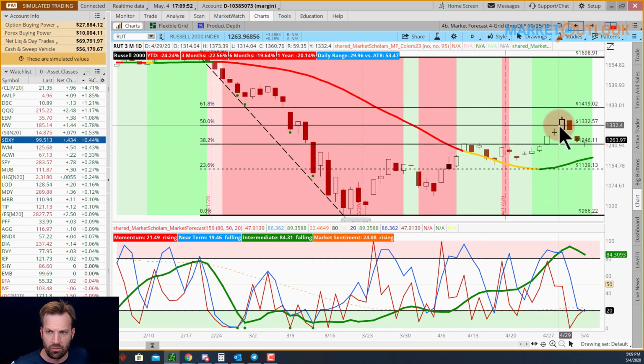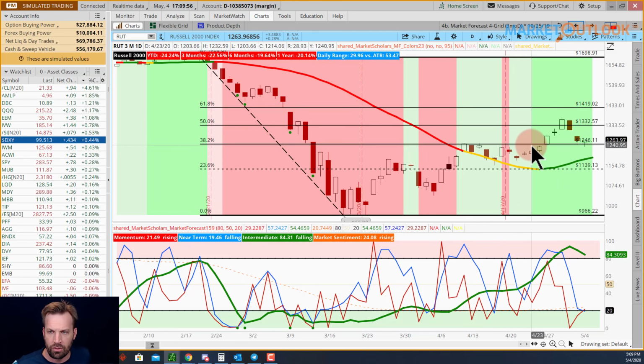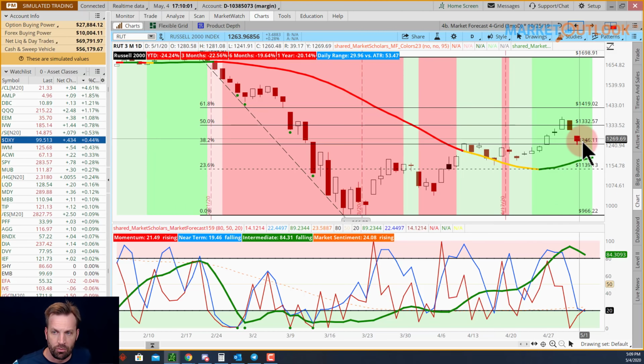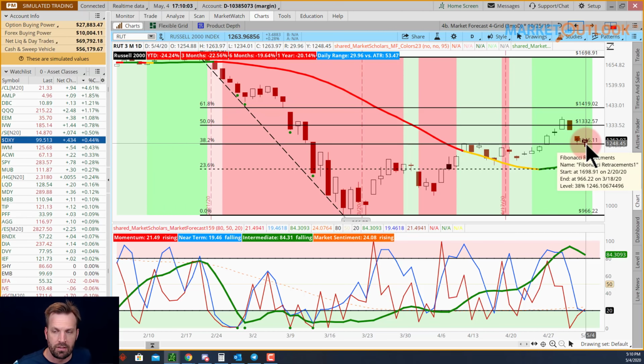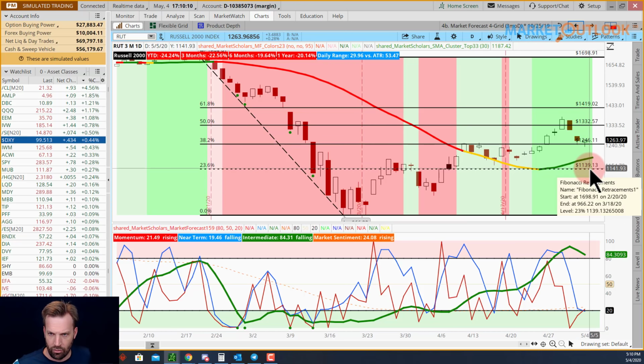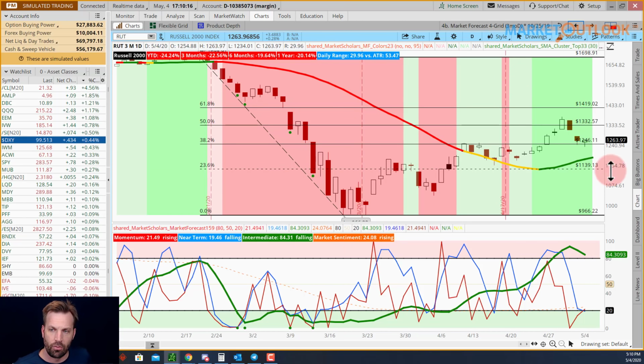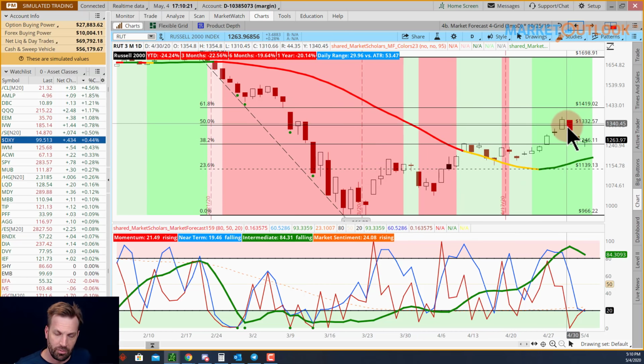But this Fibonacci resistance zone that we're in, it took a while. It was holding up, lagging behind, but it finally broke through, and now we pull back down to the lower end of it, but still are in it. So we were kind of flirting with breaking through the bottom of it. And again, breaking through this level would be a good sign that we're reversing this pullback and starting to renew the bearish trend that we have. And this would obviously be a lower high that we have going on.